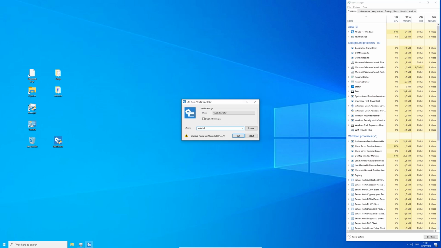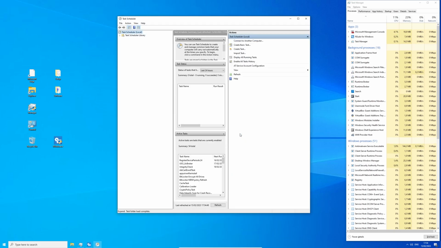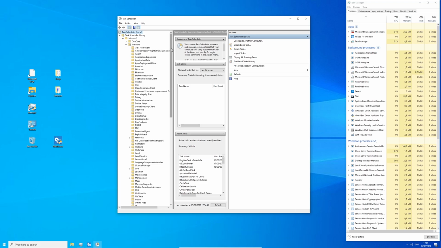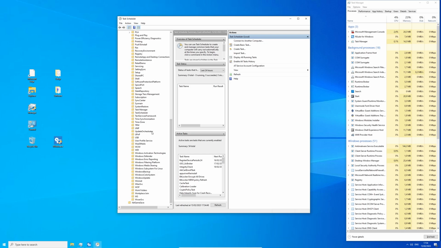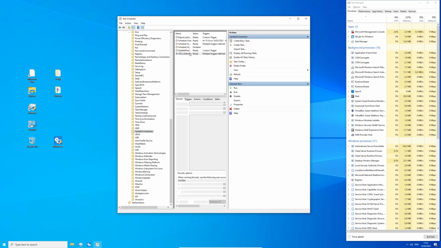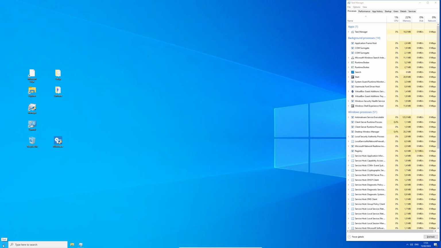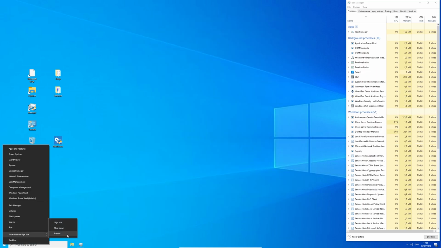Next, we will disable Windows Update in the Task Scheduler. However, once again, our administrator account does not have permissions for doing that. In NSudo, write exactly what I write and click Run. Once the Task Scheduler starts, click the small gray arrow to extend the menu. Scroll down and click on the Update Orchestrator. Now right-click on each individual trigger and change it to Disabled. Also make sure that all triggers for a Windows Update are disabled. For all the changes that we just made to take effect, a reboot is required.